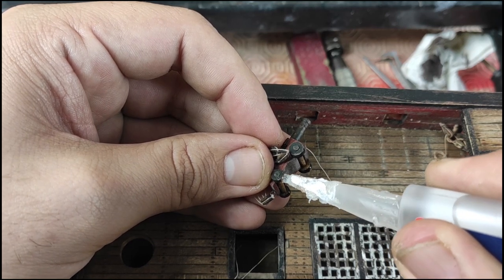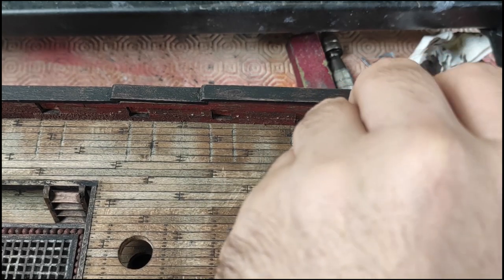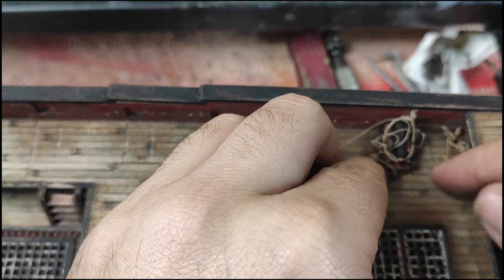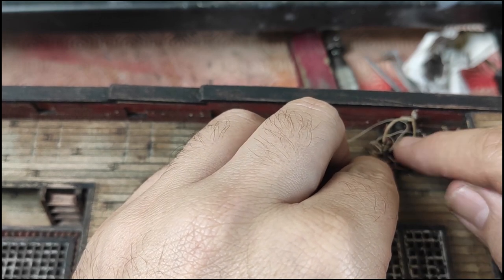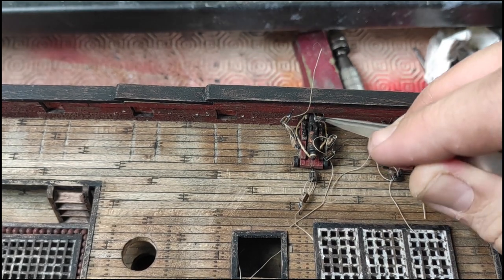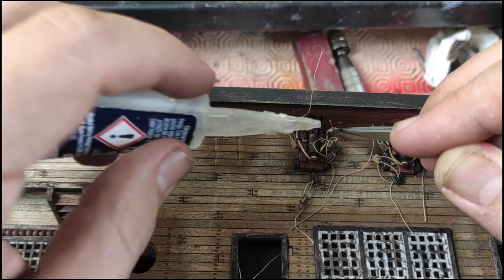Gluing the cannons in place. And gluing the eye bolts in place.